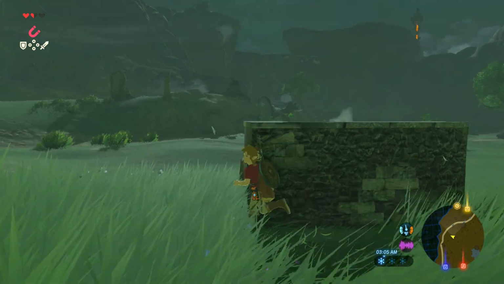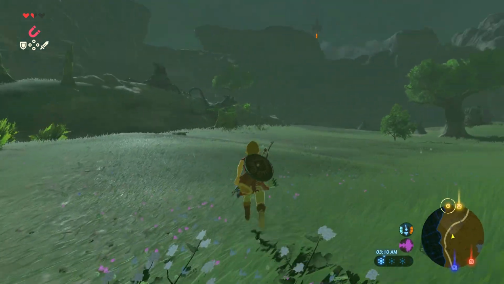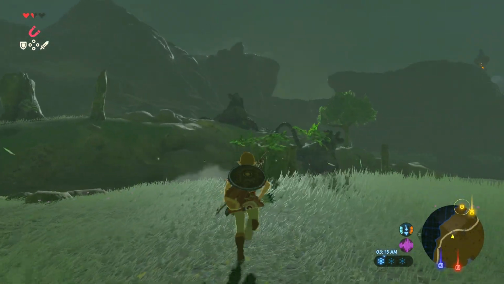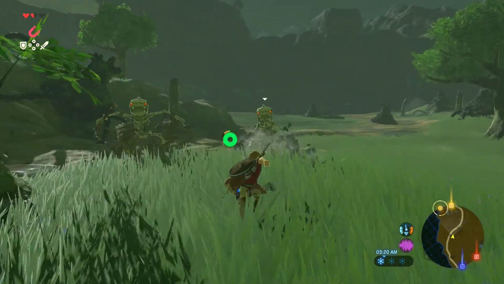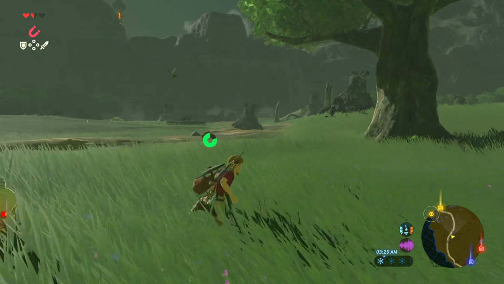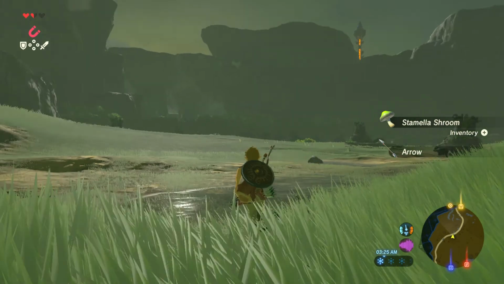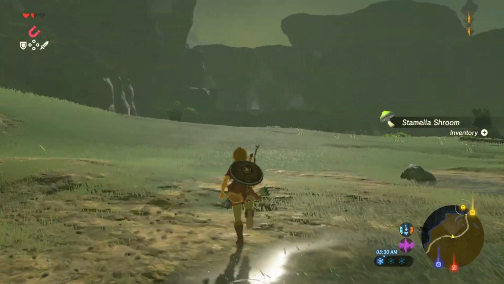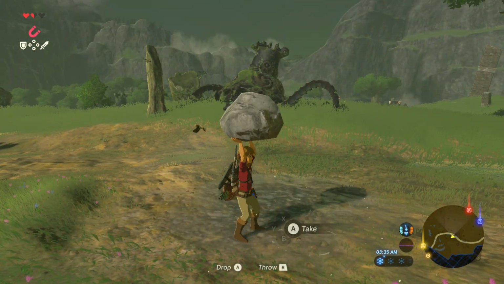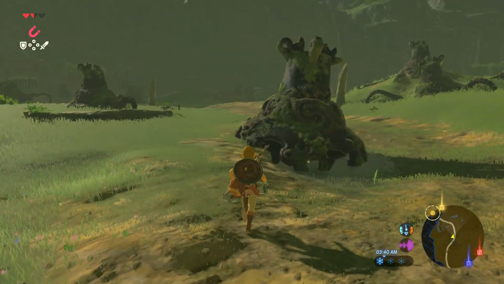Just check out this evolving weather system and world. It really makes it feel alive. There's always something for you to contend with. Especially those guys, they're always here. Give me your arrow. Keep shooting arrows at me, I'm cool with that. Oh, they disappeared. Oh, I missed it. Something was under there. It was like a cricket. Flew away.